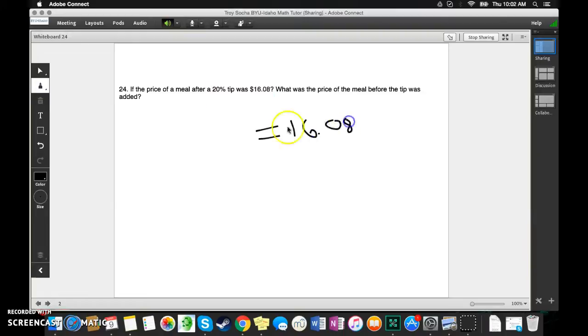Now I gave a 20% tip, so 0.2, not dot 2, not colon 2, just 0.2. And I gave a 20% tip. Now I'm going to multiply that by X, so it's 0.2X. Because to get a tip, we multiply our total meal by 0.2 and add it to itself.